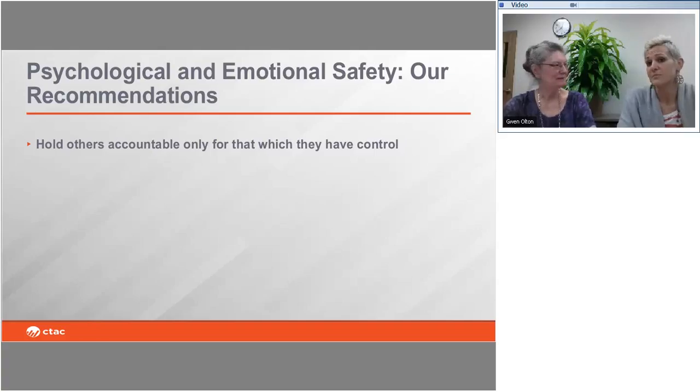So especially maybe if you are a supervisor and you might be holding someone accountable for something that they don't have control over. So for instance, when I was doing complex care management for folks who had chronic illnesses, I might be held accountable for someone's HbA1c, which is a measure of how their diabetes is doing, essentially. I don't really have control over how someone cares for their diabetes, so it's tricky to be held accountable for something that you can't actually control. And it's something that we just see across systems frequently, and it's something to watch out for.